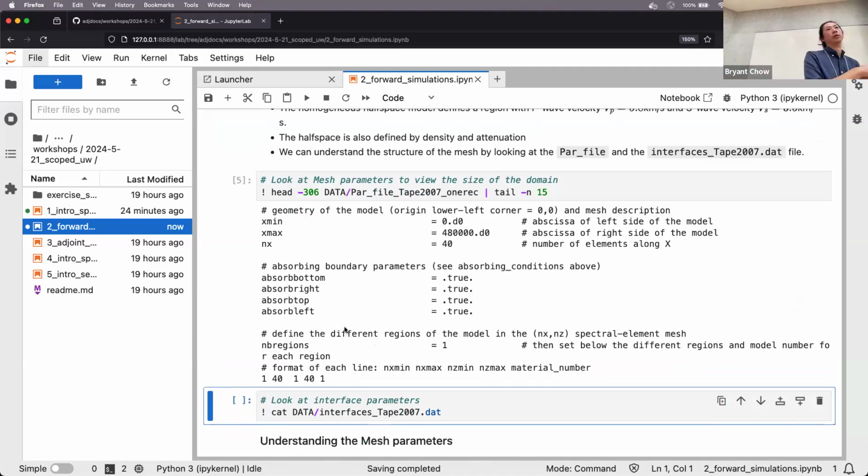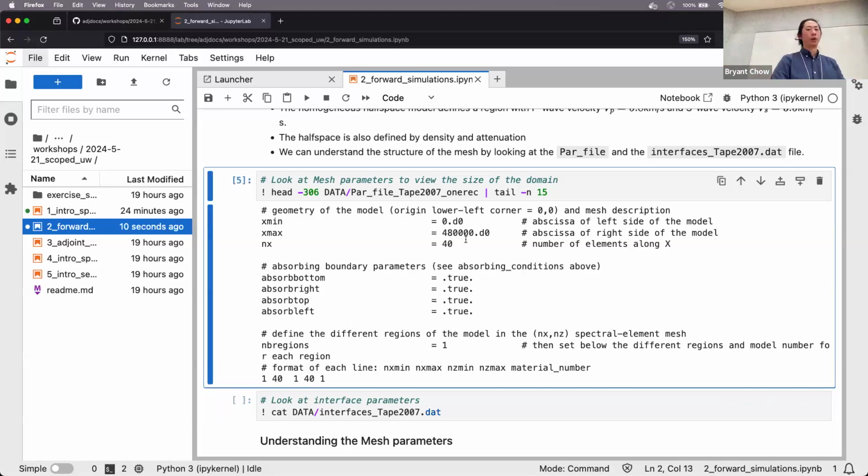So if you wanted to just maybe do surface waves or what we call membrane waves, you can solve problems essentially on this XY 2D plane. So that's what this problem is going to be. It's going to be the horizontal plane. You can see that we go from 0 to 480 kilometers in this domain. And we've got absorbing boundaries on all sides because now we don't have a free surface. We've got essentially like a surface plane. And so we want the waves to be absorbed on all the boundaries.